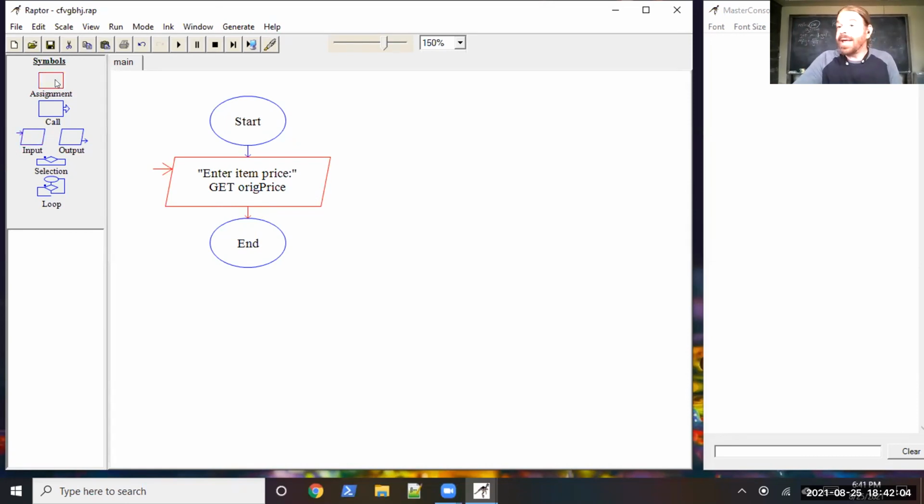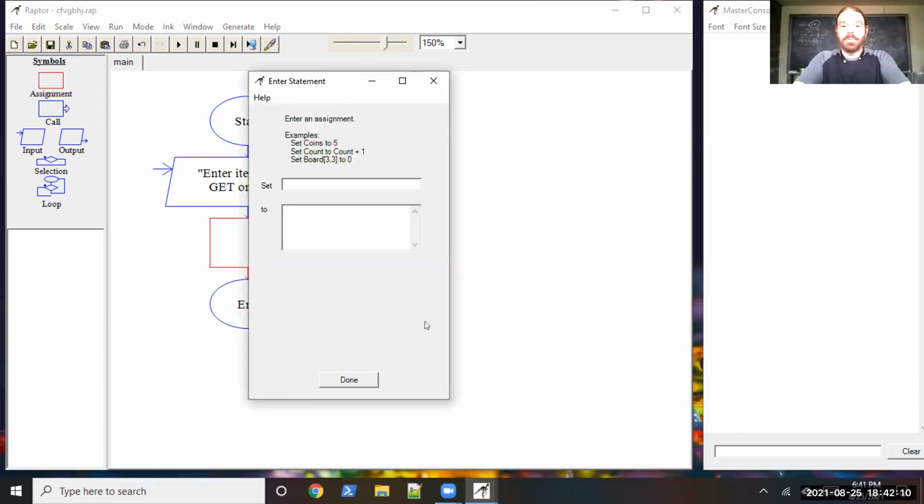And then to do math, that's an assignment. So we'll bring in an assignment box, and we want to set discount equal to that original price. And I just started typing, and notice how it showed up there at the bottom in red in that box. In some places that it works, like the predictive text on that IDE just a moment ago, where you hit tab and it'll finish it out.